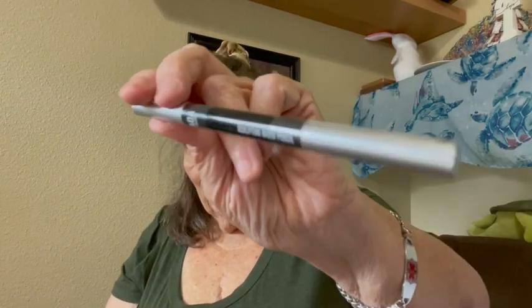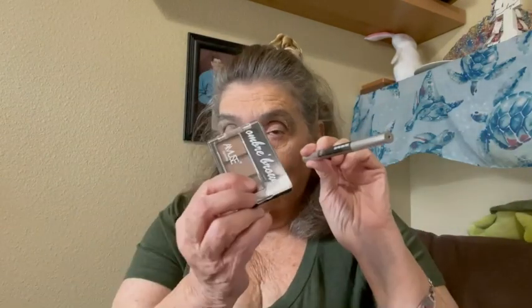Again, you can't open it because it's got plastic all over it. Why do they do that to me? Makes it hard when you're doing a video if everything's... I don't see this. You know, sometimes there's a little perforation that you can get started with. I don't see a perforation. Let's see what this says it is. Sculpting brow pencil. Okay, so I was really into the brows, so I got a brow pencil along with this brow powdery stuff.